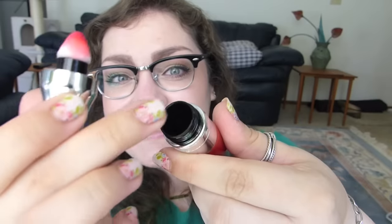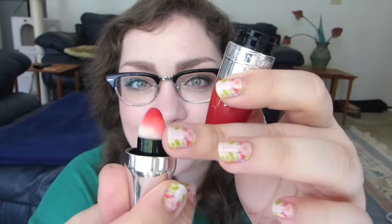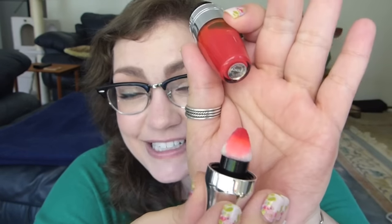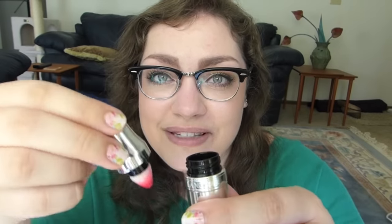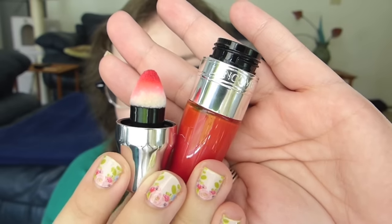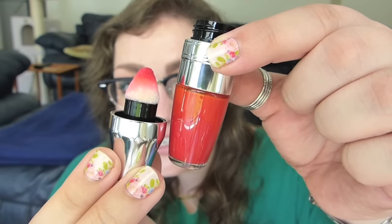And then there, that is so weird. The product doesn't come up into there. It's just all this squishy rubber thingy. Not rubber, why did I say that? This poofy thingy. I don't know what to call this applicator. And I think the shaking absorbs the stuff or something. But there you go. There is Mangoes Wild. They described this one as like a bright fuchsia or something. Zoom in here. I have nothing on my lips.